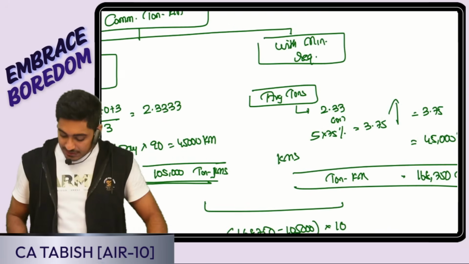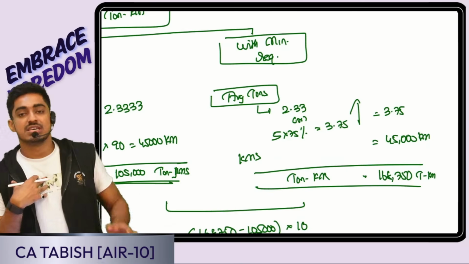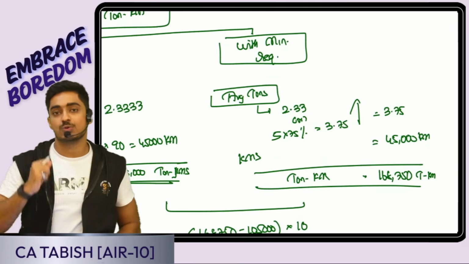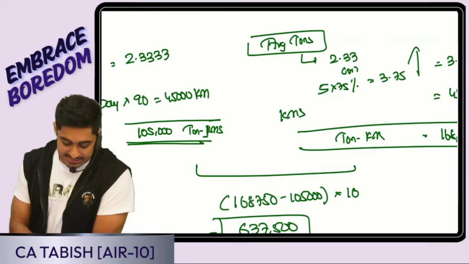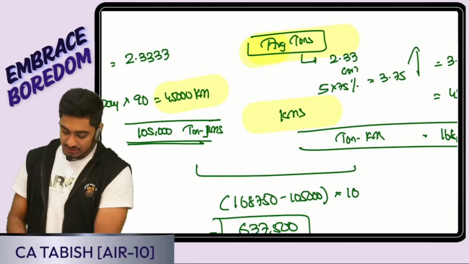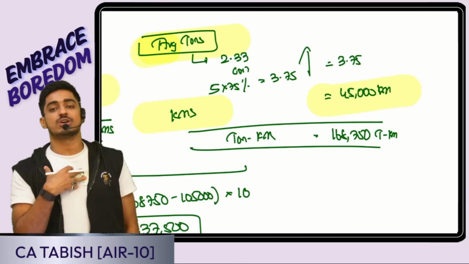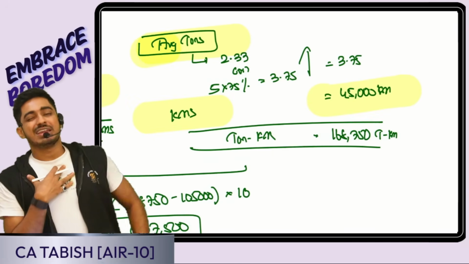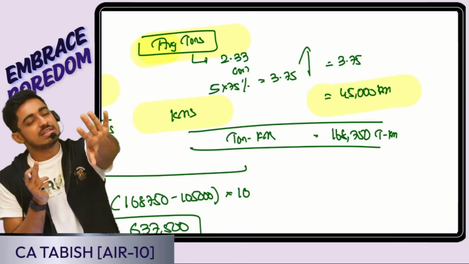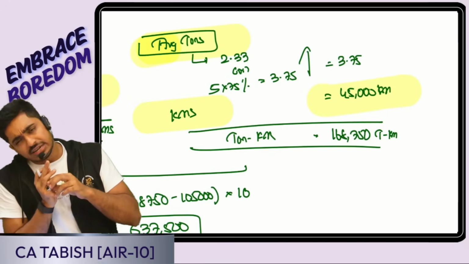But if in case I am having that condition, that boss, bare minimum at least 75% weight I will be charging, in that case, what will be my story? Pay attention. It is average ton into your total distance. Total distance will be the same only, 45,000 kilometers, no doubt. Average ton calculation. Tell me what Raju boss is telling? Assume I am Raju. I am telling boss, whatever goods you want, I will transport. No issues. A to B you tell 4 tons, I will transport. B to C you ask me to go vacant, I will go. C to A you ask me to transport 3 tons, I will do it.